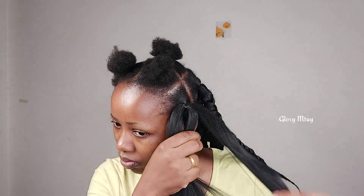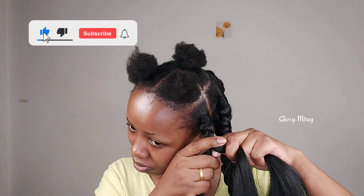If you feel like your sections are too big or you have too much hair after you attach your natural hair, you may decide to separate your natural hair into two. If your hair is natural like mine, it's a little bit hard to tuck in when you braid big sections. To make it easier, you may decide to separate your natural hair into two sections — add your natural hair to two sections of braiding hair and then braid. I find that also makes it easier to tuck your hair in, especially if your hair is natural. Then keep braiding till the end.